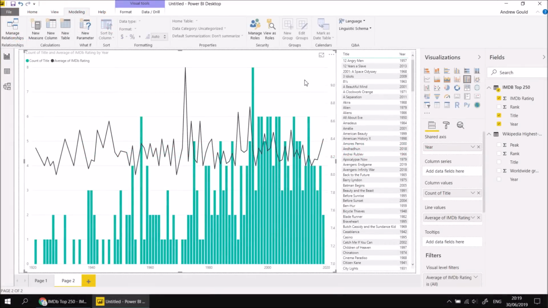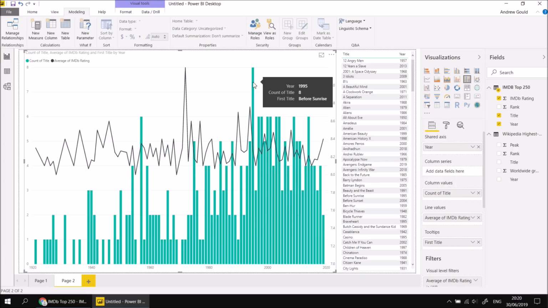Now, although the table works quite well, it does occupy quite a lot of space on the page, and it might be preferable just to see the film titles by hovering the mouse over a column in the chart. Currently, the film titles don't exist at all in the tooltip. If I want to add them in, I'll need to have the chart selected, and then I can drag the title field from the IMDb dataset into the tooltips box in the field well. Once I've done that, I'll see only the first title, unfortunately, if I position the mouse cursor over a column.